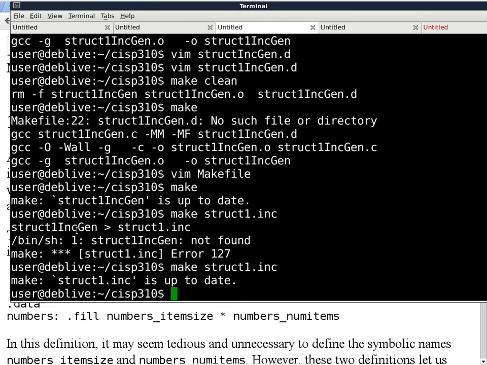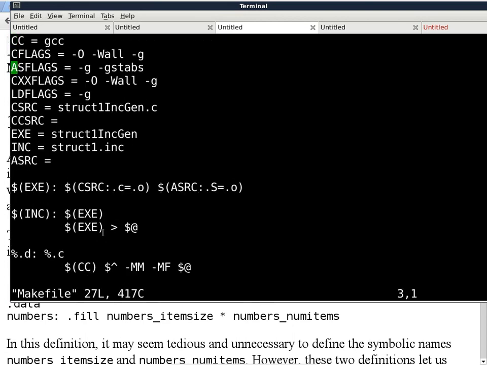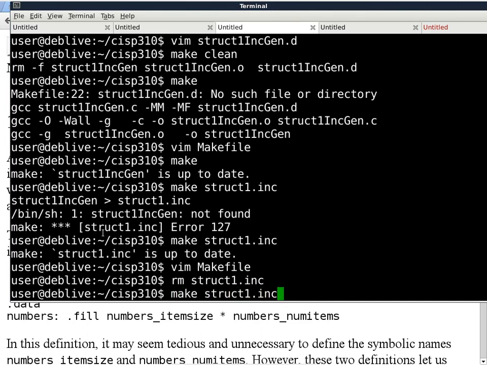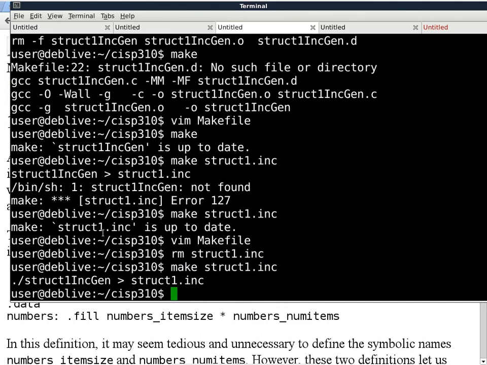It did succeed. Oh, okay. I see what's happening because I forgot the /. There we go. So now this part is automatic.